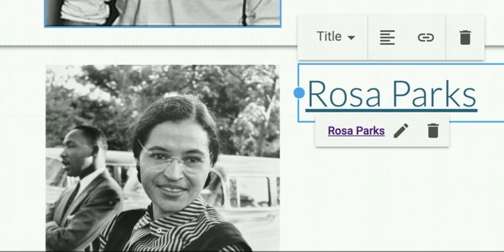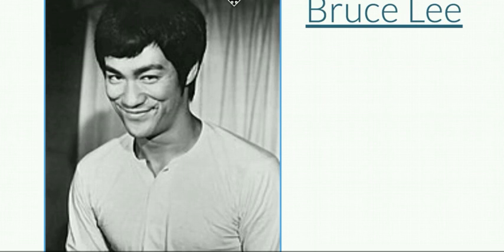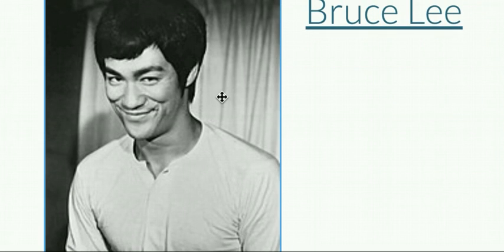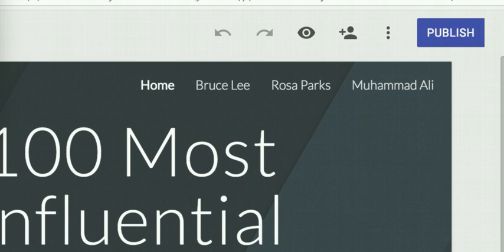All the hyperlinks, so that anytime I click on a person's picture, it takes me to that subpage that has the information on it. Okay, so now I have the home page. I have all the subpages, and I have the who, what, when, where, why of each of those people. I have citations, and I have hyperlinks on all the pages. I'm ready to go. I'm ready to turn it in.